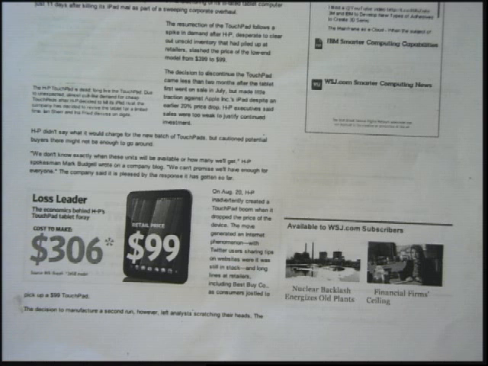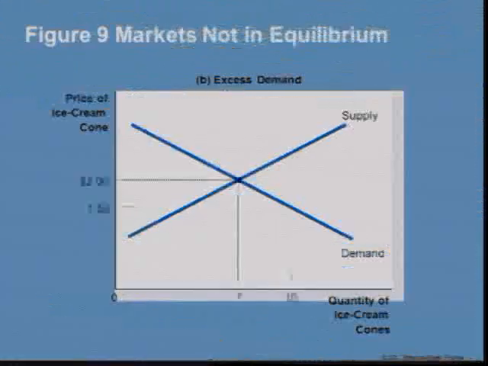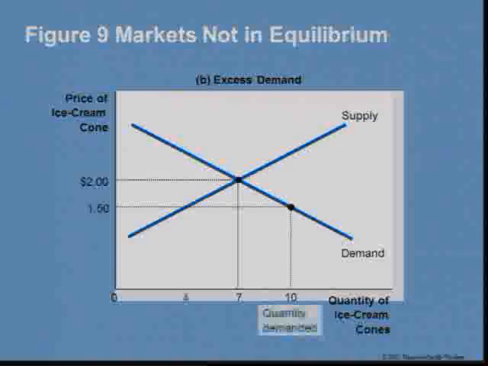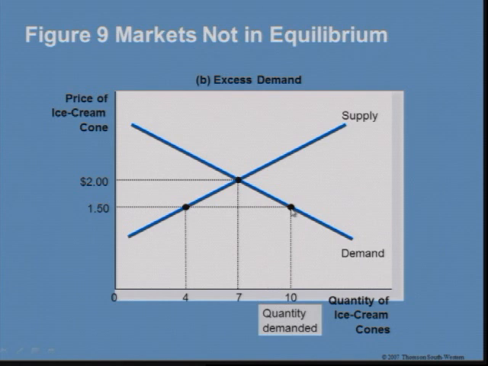So when we have a price lower than the equilibrium price, graphically, what does that look like? Well, in our case, with ice cream cones at $1.50, let's see. So where it hits supply, it's over here. Where does it hit demand? Way over here. We've got a higher quantity demanded than quantity supplied. We've got a shortage. And in this case of 6 units, I know it's the same numbers as last time, but you're going to ignore that 7 when you answer the question of how many units of a shortage.